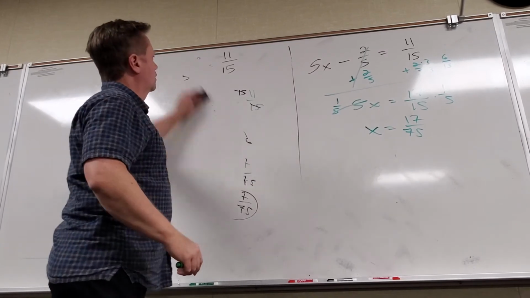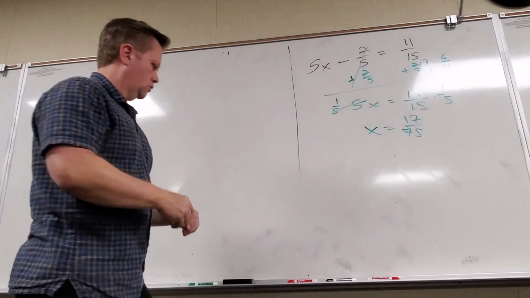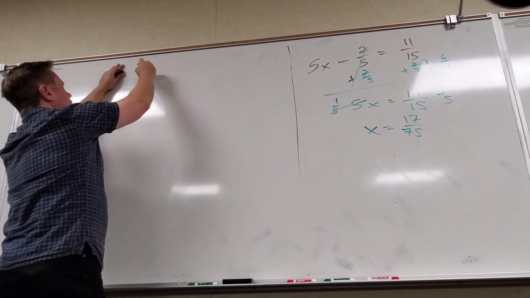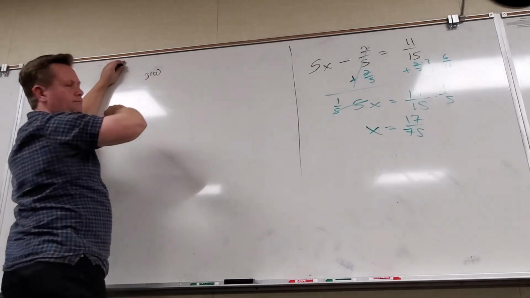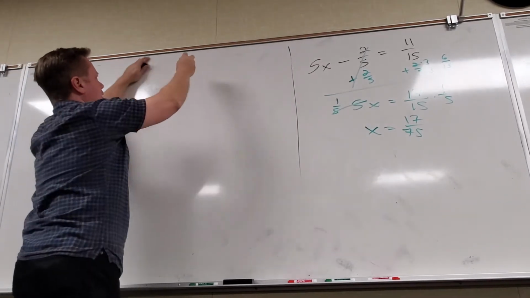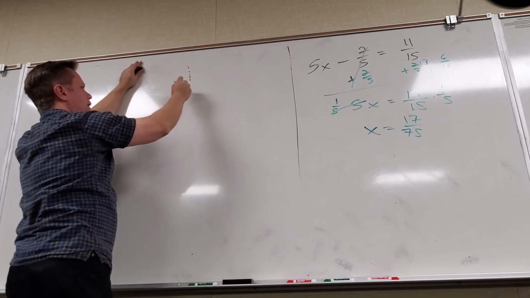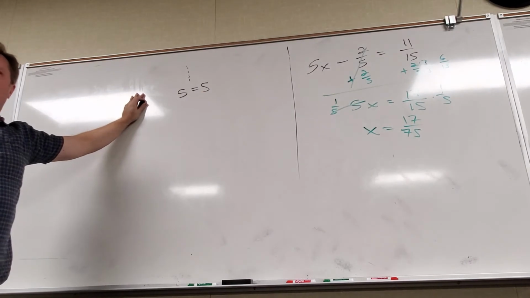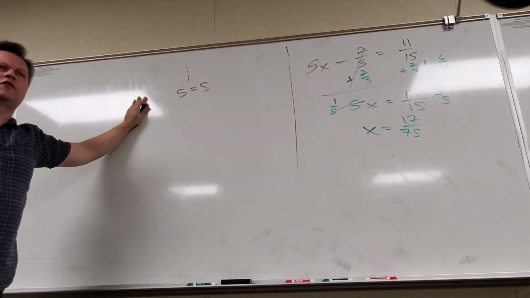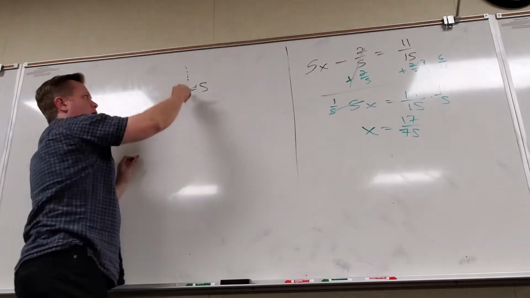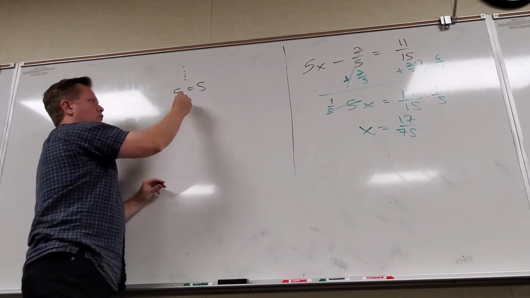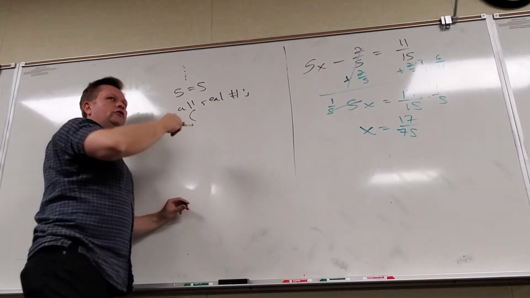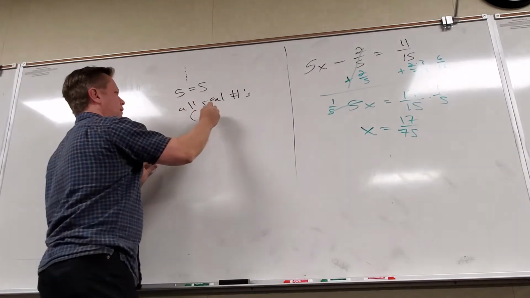For problems 295 and 300, all the way through 310, it says, in the following exercises, classify each equation as conditional equation, identity, or contradiction. So watch this. We did equations where the answer was like 5 = 5. You guys remember what the answer was? All real numbers. Just remember, if you solve an equation and get 5 = 5, the answer is all real numbers, because it's always true.